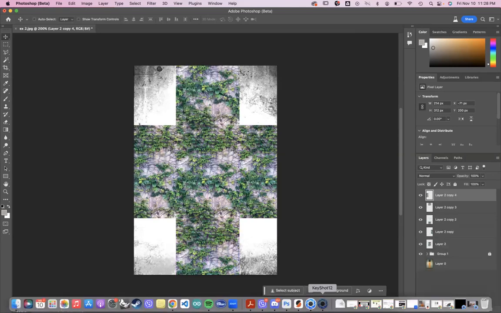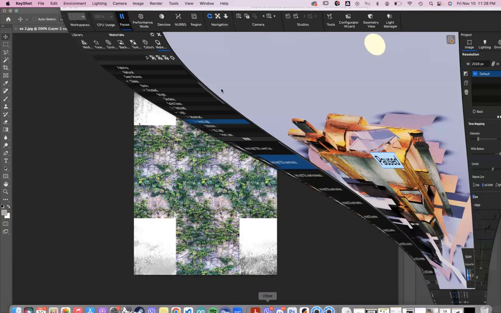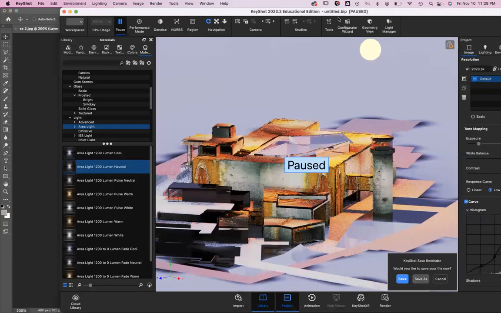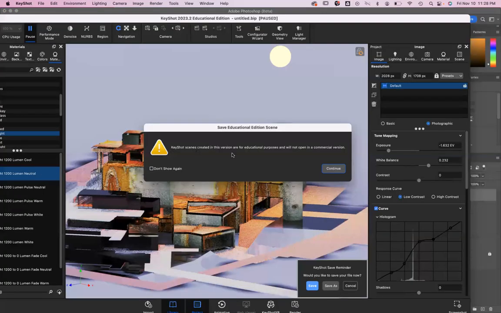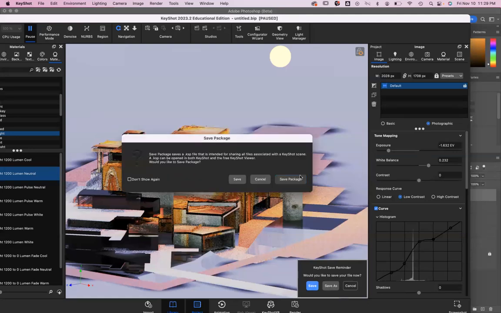So going back to Keyshot, something I wanted to say was save. And here it's gonna ask you save package or save. You want to save package.